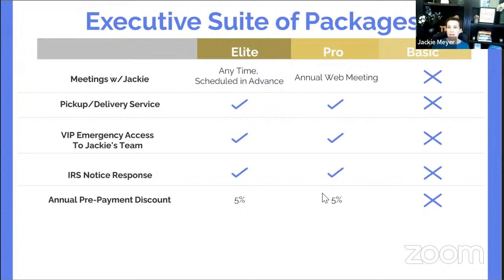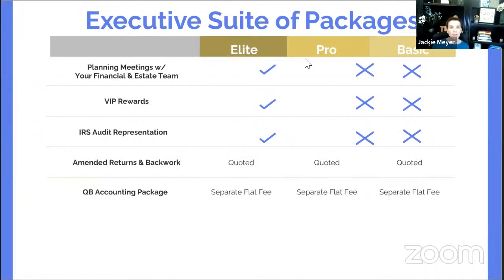And then they get the IRS notice response, but they do not get audit representation and the planning with their estate and financial team. So that's a great question to pre-qualify a client up front. Hey, do you have an estate plan? Do you have a financial planner? Are there a lot of complex transactions that we might need to be a part of? Because that would be a reason to quote them on that top package.